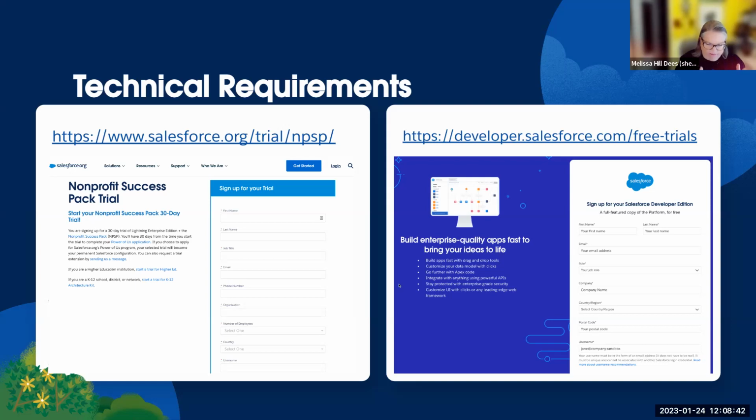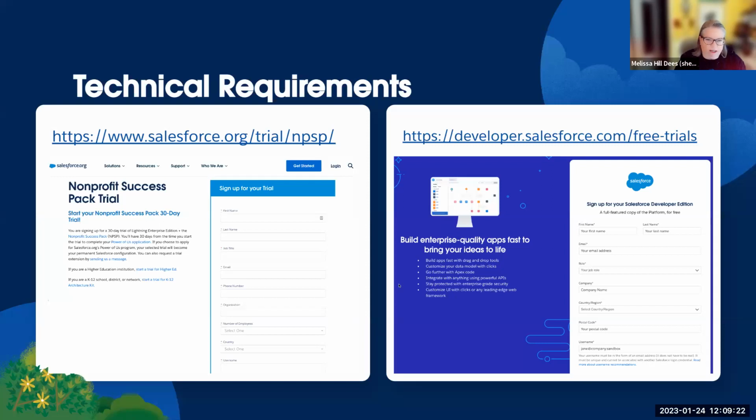And don't be frightened. Don't be scared. I know it says developer, and y'all know that I am not a developer. But this is an org just like any other Salesforce org, except it's free. It doesn't expire. And it has some limitations too, again, mostly around email limitations. It may also have new features that you haven't gotten to play with yet, or paid features that are new that you haven't gotten to play with yet. So that's a consideration as well. Hopefully nothing that you build out requires those features, or you're going to have an additional cost. But just to know that that's what we want to look at.